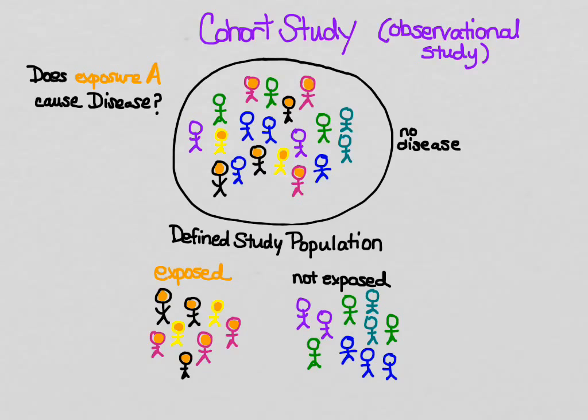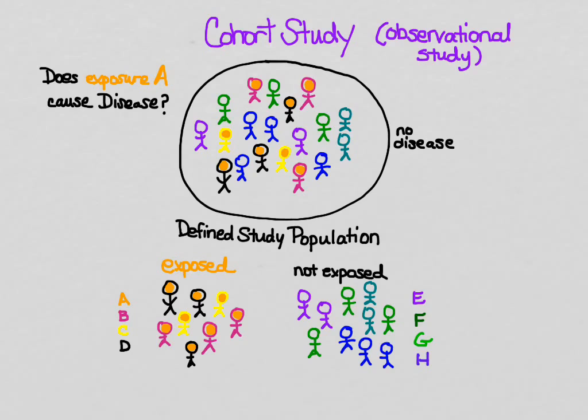Okay, so here we see that we've taken the people in our study population who are exposed and put them in the exposed group, and then those who were not exposed in the not exposed group. So this is called an observational study because the people who are exposed just happen to be exposed in the course of their existence. With a randomized controlled trial, it's not observational because you're actually intervening, you're creating the exposure. But in a cohort study and in a case control, you're just observing who naturally is exposed.